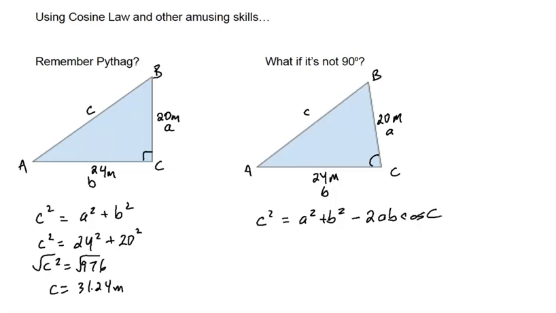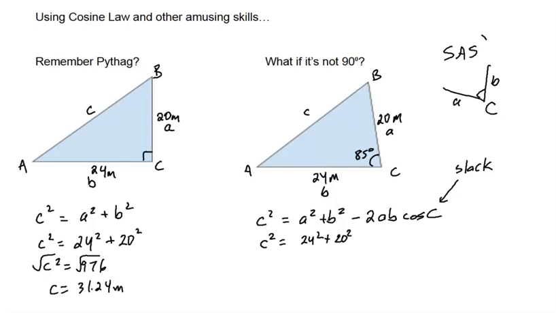Now, that idea of cos c refers to the angle, and let's say this is 85 degrees, okay, so a little bit less than 90. And this term is basically going to take up the slack, okay? It's going to say, wait a second, this is actually not really a 90, so we got to adjust somehow. And so we would still get kind of the same thing, right? c squared is equal to 24 squared plus 20 squared. And the key element, by the way, is that the c is actually sandwiched between the two sides a and b, and corner capital C. And I refer to that as SAS, side angle side, the angle between two sides.